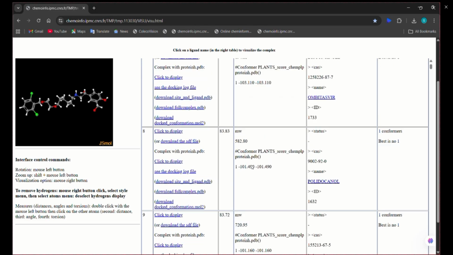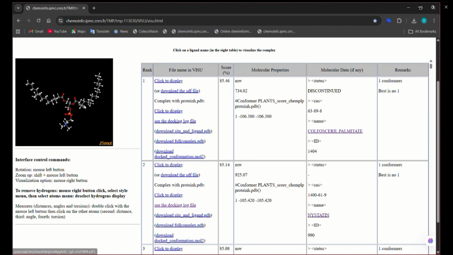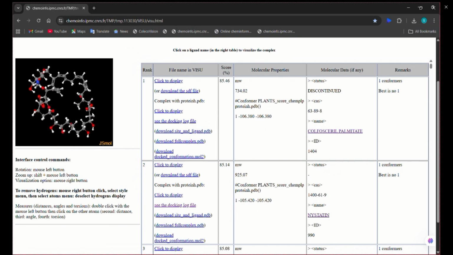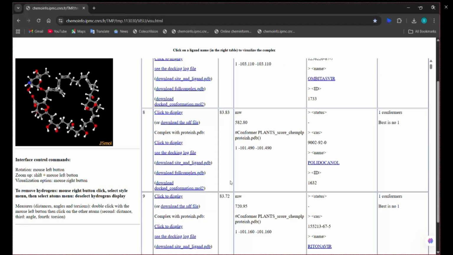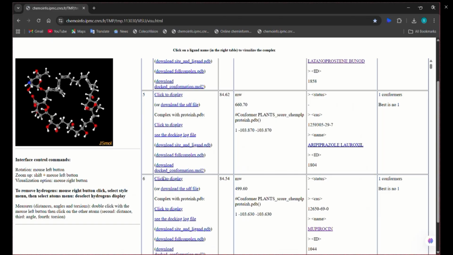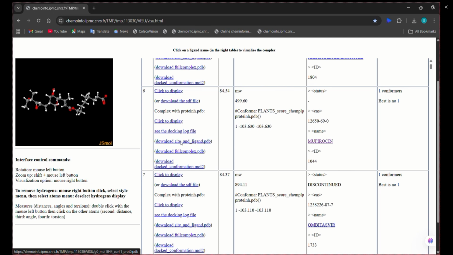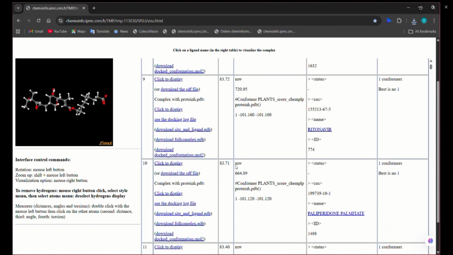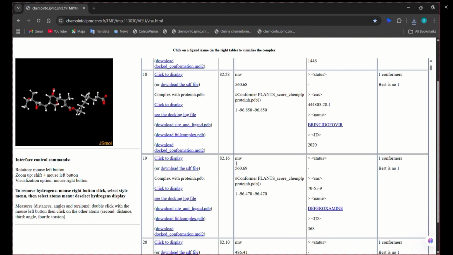Here are all the databases along with the details of everything.